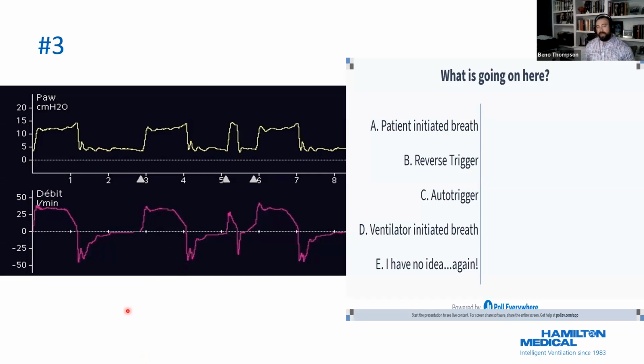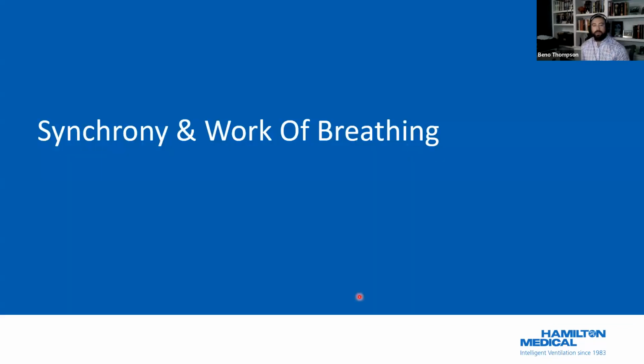If you're unfamiliar with Hamilton Medical's ventilators and their technology, I know every single ventilator company denotes spontaneous efforts differently. For Hamilton, it is either yellow triangles or pink triangles under the pressure waveform. That means that it was a patient-initiated breath. This was in fact an auto trigger. But again, we're going to talk about all these as we go along, and then we'll give you a little quiz at the end to see how well you did.